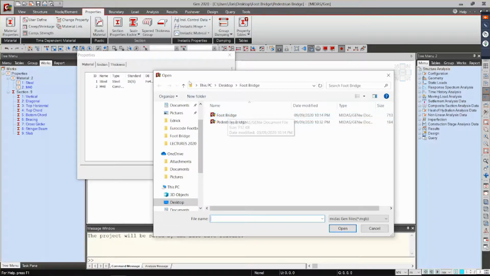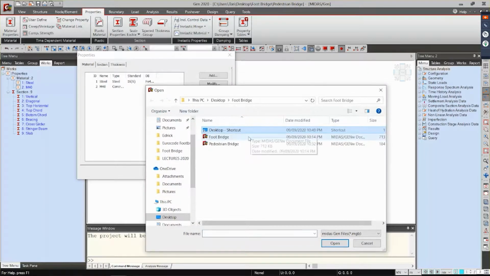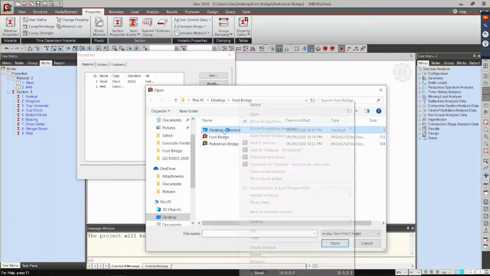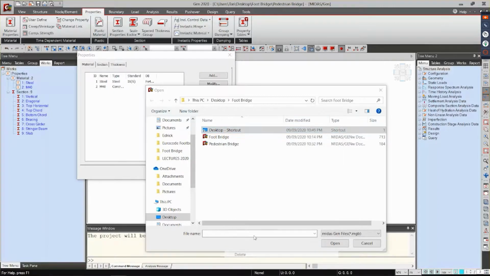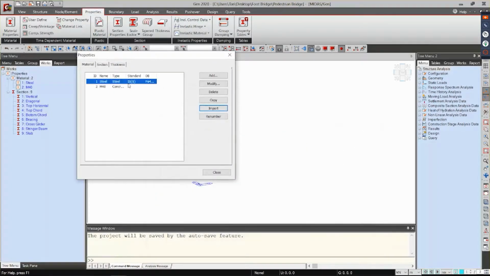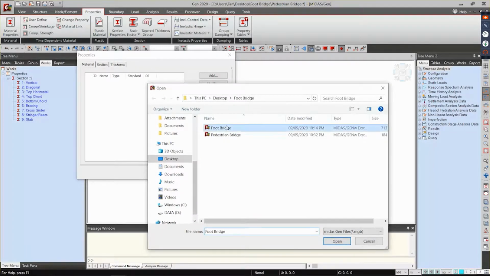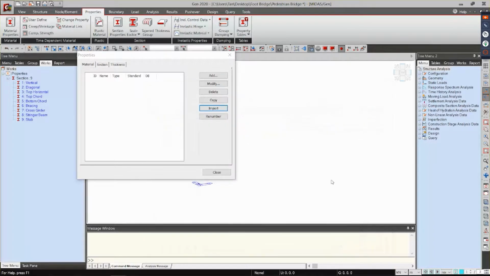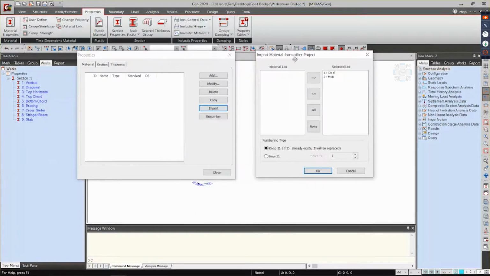For example, if I delete these two, and then if I click import, then from a different file, as you can see, this is the materials from the other file.